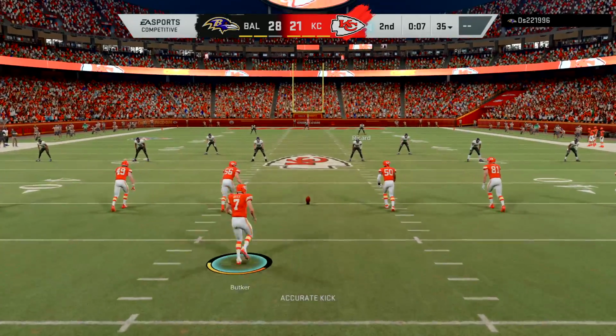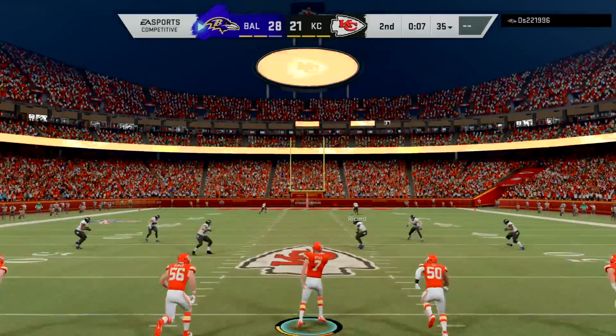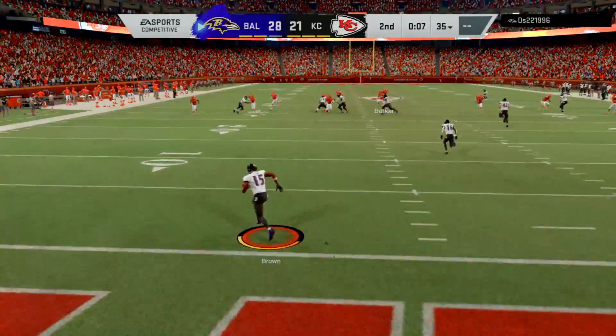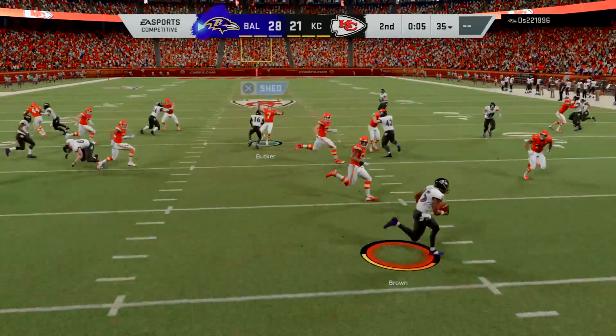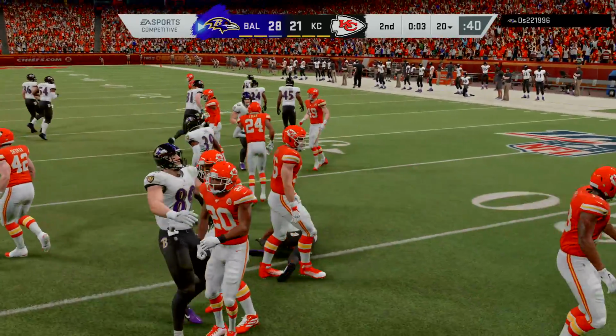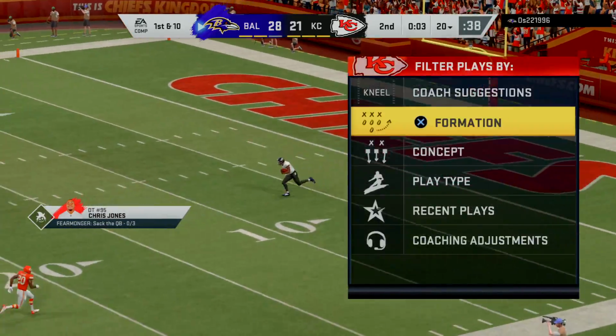Now after the touchdown, here's Butker on to kick it away. That'll be taken in the end zone. And the decision to come out is going to cost him 5 as he's taken down right at the 20.